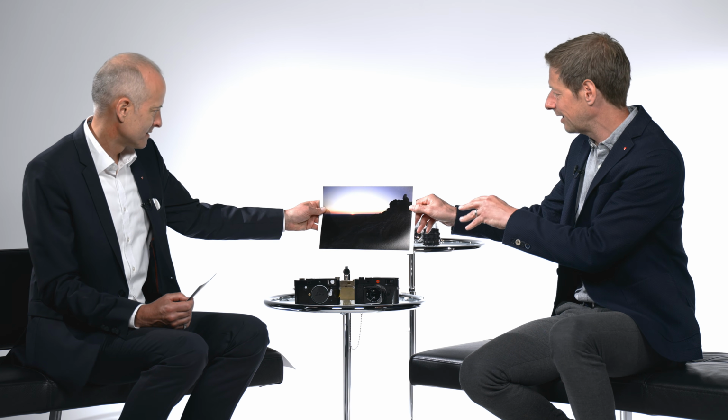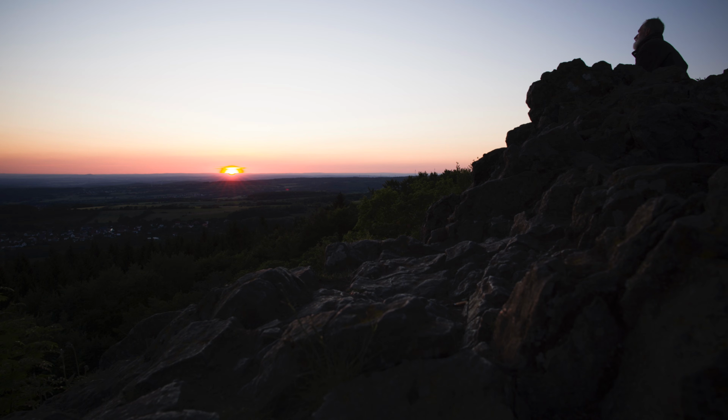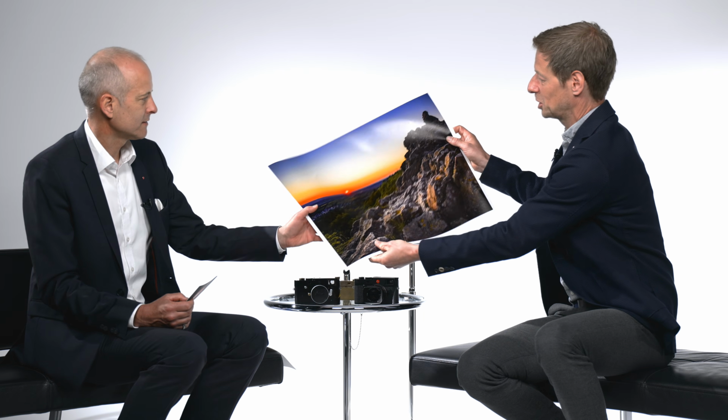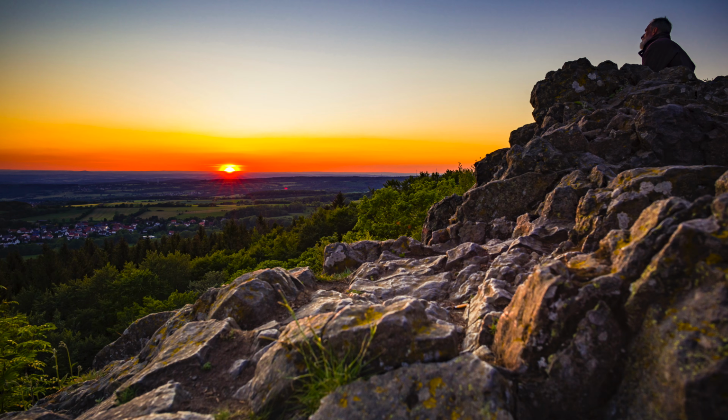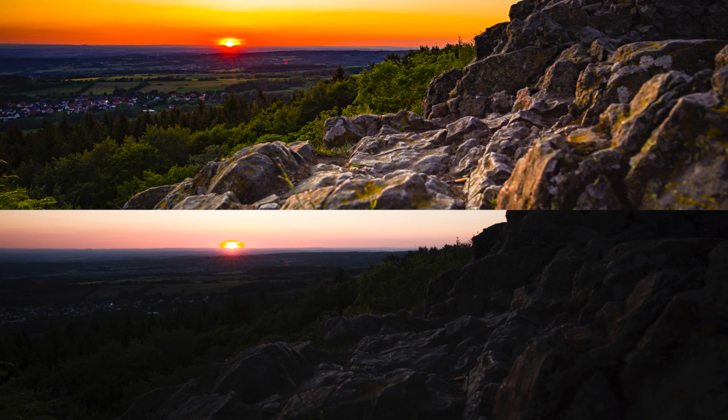Well, yes. I brought you this landscape picture of a sunset. This is the very basic raw file as you would capture it with the camera. You underexpose it to get all the details on the sensor, so you would never use it like this. You tweak out all the details that are inside the shadows, and this shows in one picture all the advantages of that new sensor. You get really rich detail and contrast and colors even in the lowest shadows. So you don't see any noise or whatever could disturb you on a tweaked image, and you get a lot of details. Yeah, the finest details in the background here, and the houses in the background.